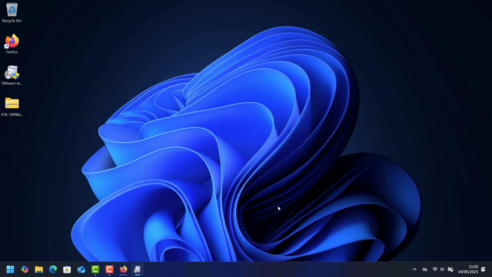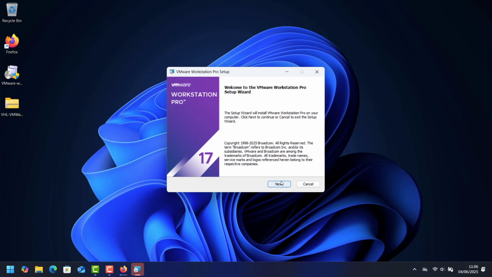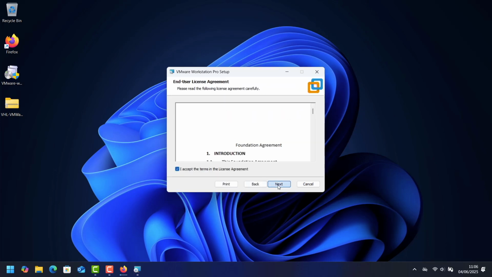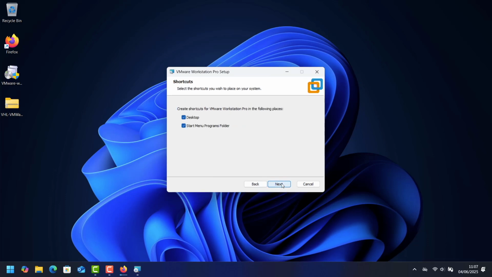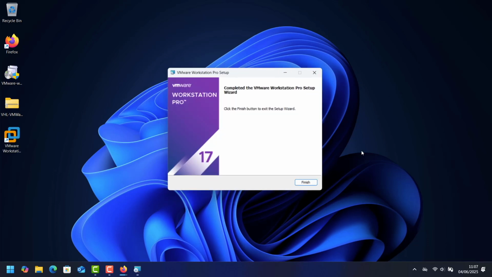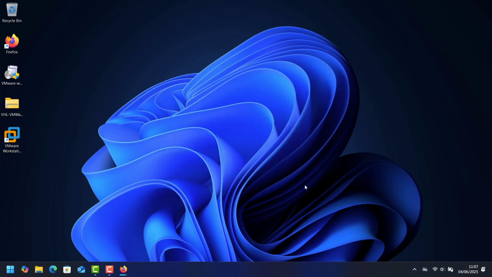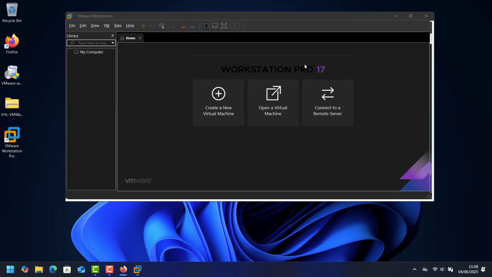The installation of VMware Workstation is very easy and straightforward and involves clicking the next button a few times. For this installation, we keep all settings default except we choose to opt out of the Customer Experience Improvement Program. Finally, we click the Install button here to start the installation process. When the installation is completed, click the Finish button and start VMware Workstation from the shortcut on the desktop. With VMware Workstation installed, we are ready to open and start virtual machines.